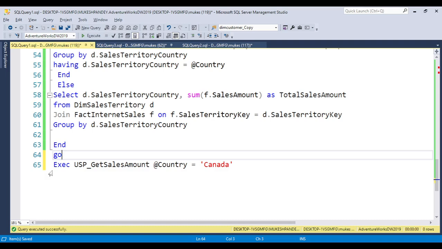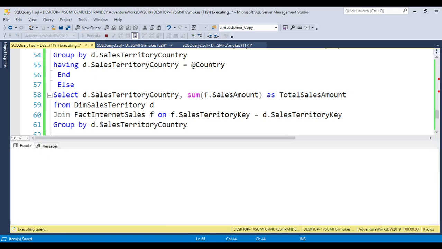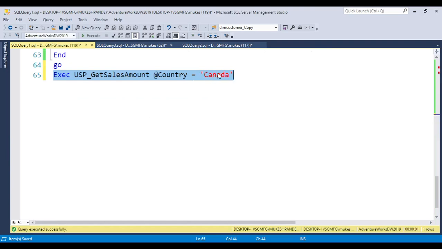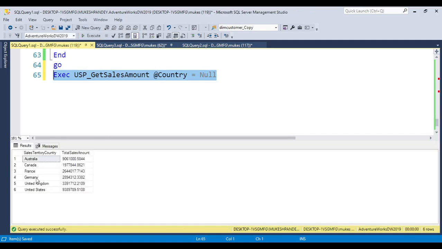If I pass Canada, you will get the Canada total sales amount, only Canada. But if you pass the null value here, it will display all the countries' total sales amount: Australia, Canada, France, Germany, United Kingdom, and United States.